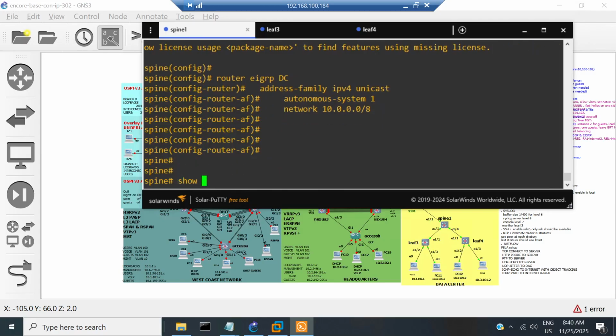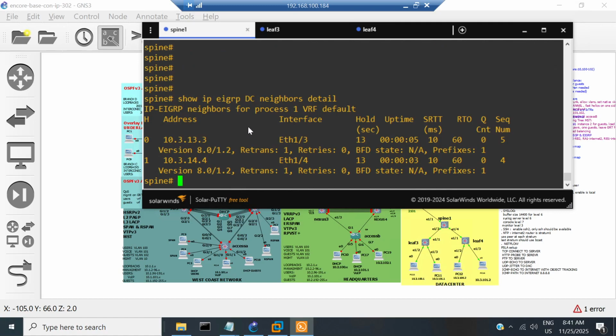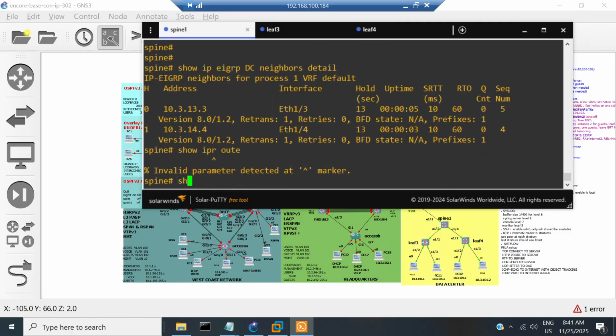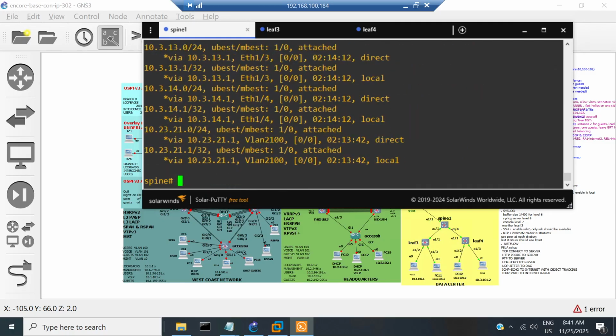So after that, we can see that we have our neighbors up, and we have our IP table. And actually, we're talking about the global routing table.